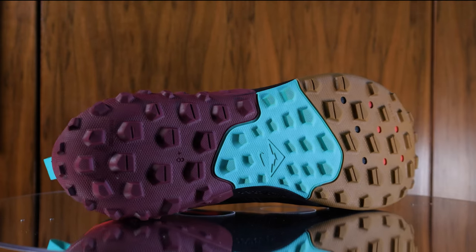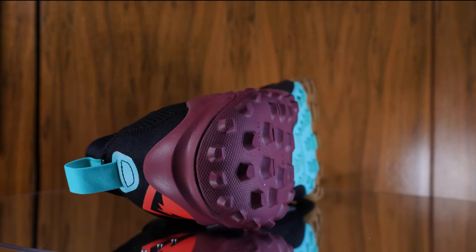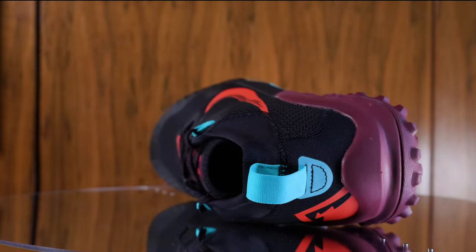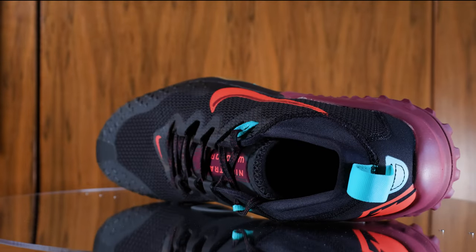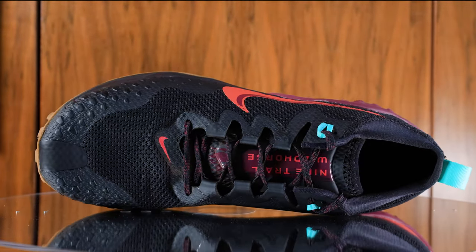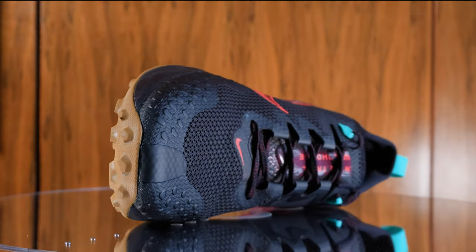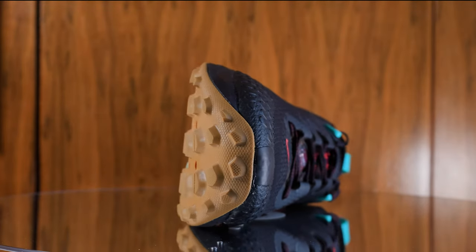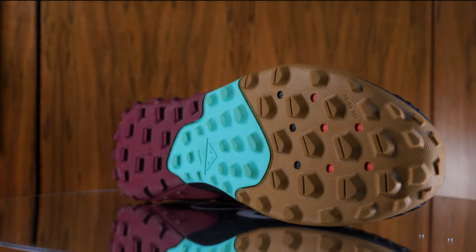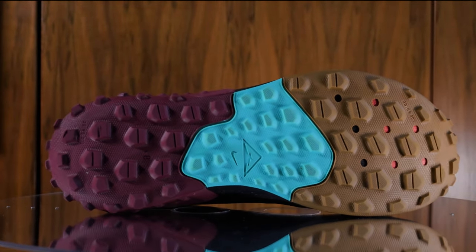Nike say this about the Wildhorse 7. Take on those tough and extreme trail runs with the rugged build of the Nike Wildhorse 7. Confidently take on rocky terrain with high abrasion rubber on the outsole that adds durable traction. The upper delivers durable ventilation with support where you need it. Foam midsole cushioning gives a neutral feel and provides responsiveness on every mile. Nike React Foam offers a soft, smooth ride that adds a little spring to your step. Extra cushioning around the heel helps keep your foot secure. Let's review the shoe and see if what Nike says is true.